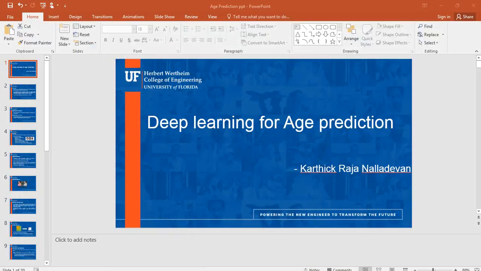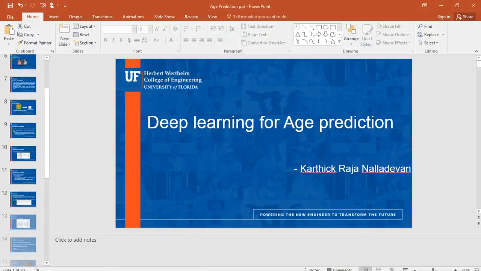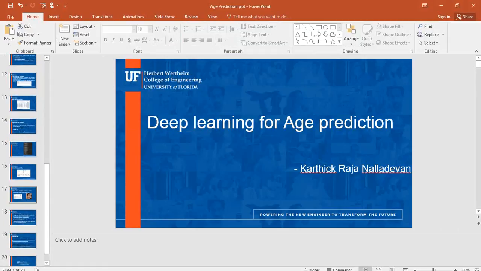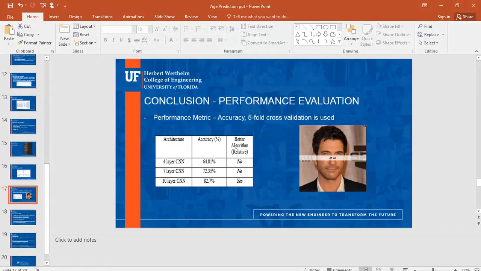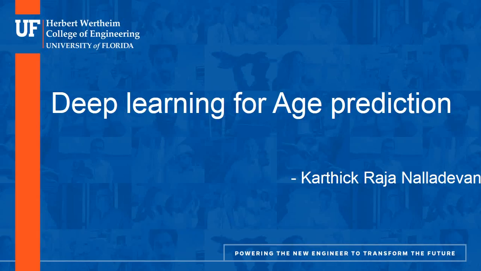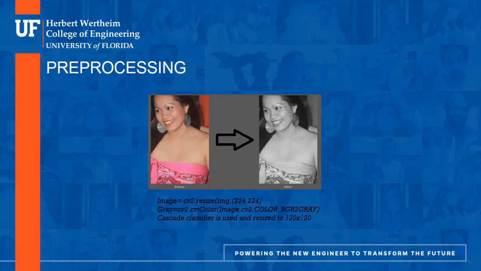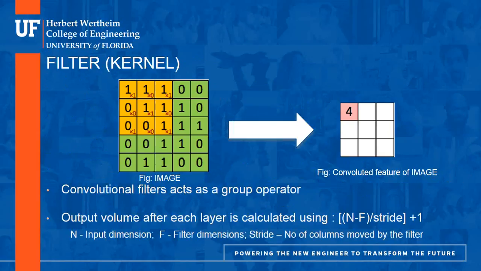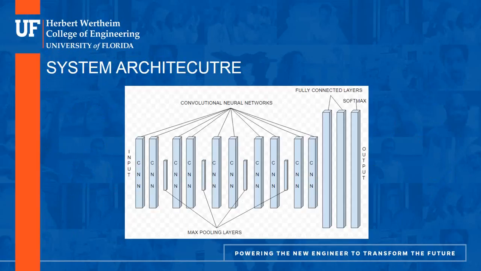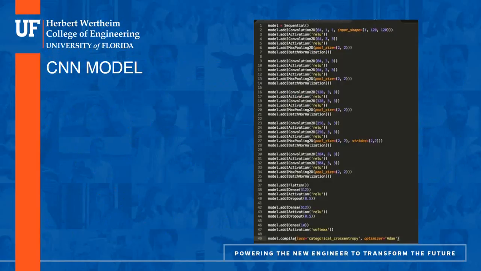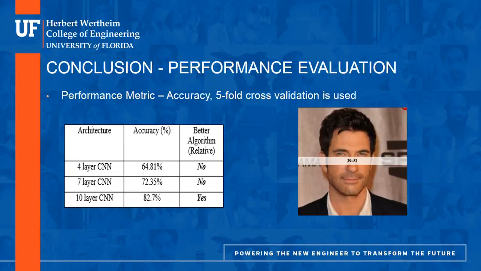So right now, for the age prediction task, we think deep learning is one of the most effective tools in predicting the age. We haven't localized to a particular age in this project, but we have localized the photograph to a particular age group, which can be further added on and improved during later phases of the study. The best accuracy we obtain for this architecture is 82.7%. Thank you.